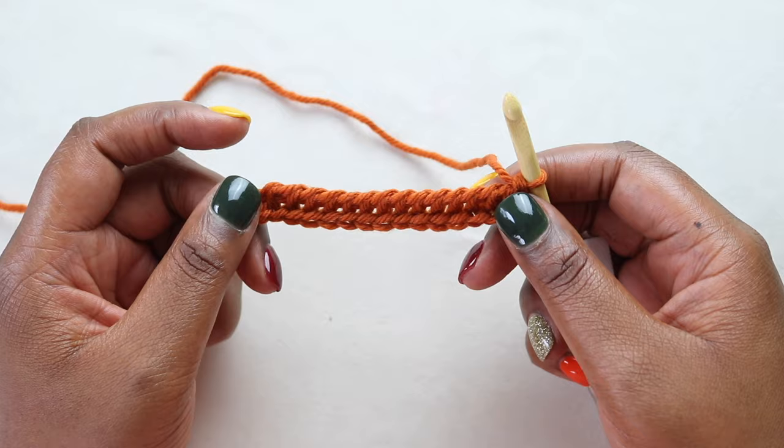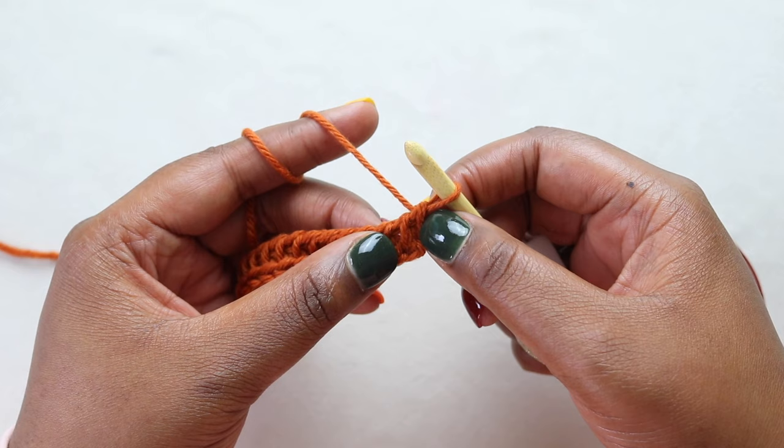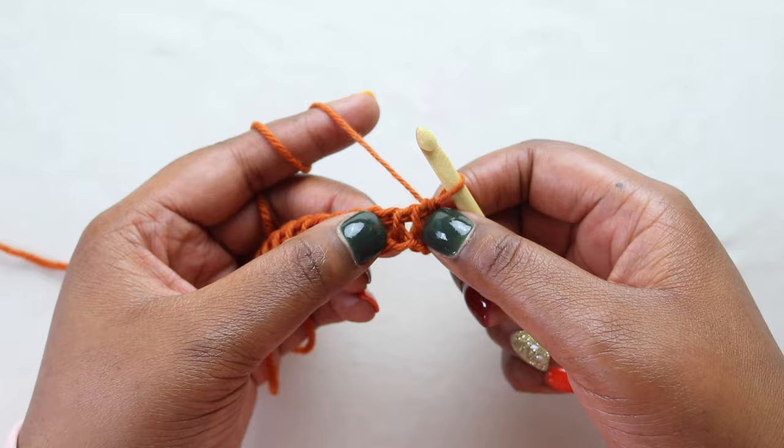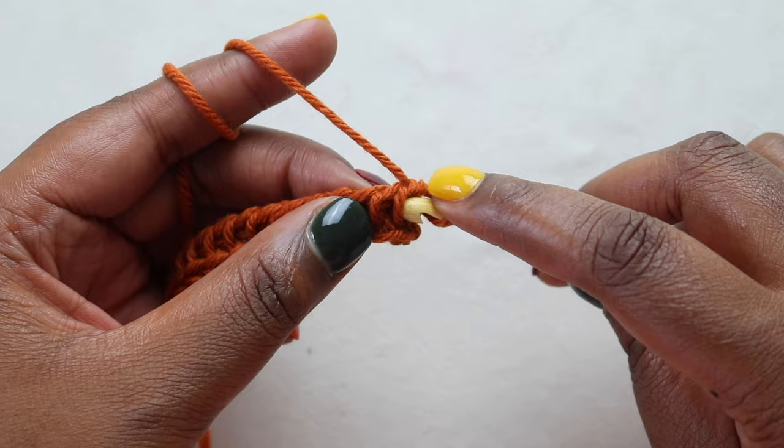So now we can go on to row 2, which starts with a Tunisian simple stitch 2 together. And what that means is we're going to find our next 2 vertical bars, because the loop on our hook counts as our first stitch, so we skip this first bar. We're going to find the next 2 after that, which are these. I'm going to tighten down a little so you can really see. Okay. We're going to insert our hook under both of these loops, yarn over, and pull up a loop.